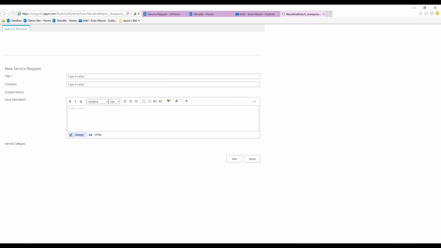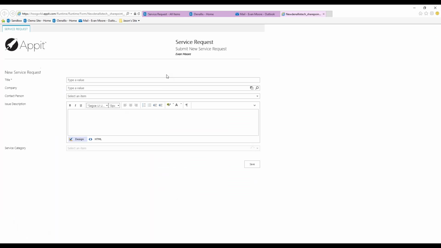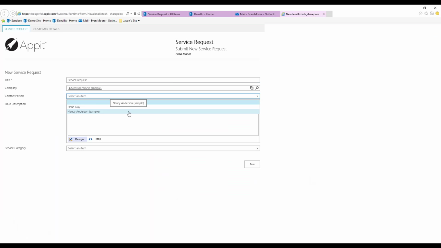As we open this up, you'll see that it opens the form in a new tab and shows as a web form. Although this is the same form that we filled out on the first screen, to a user, it looks slightly different. It looks as if you're just filling out a web form. The reason this might be important is because not everyone is familiar with SharePoint. Part of K2 APPIT's reason is to deploy usability across your organization and encourage adoption.